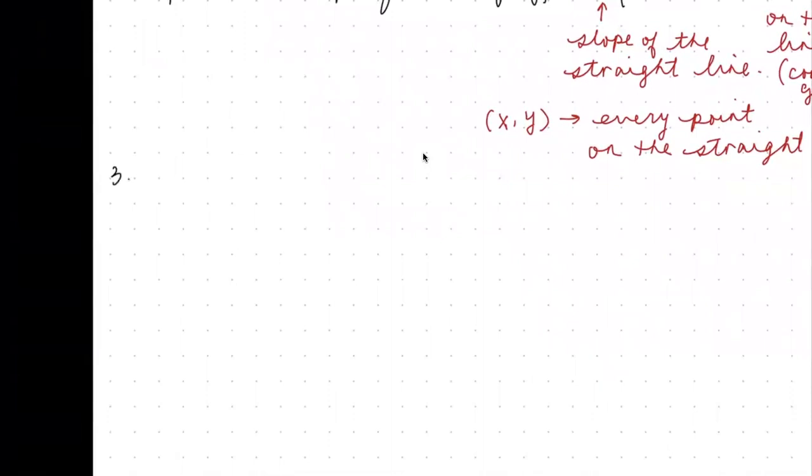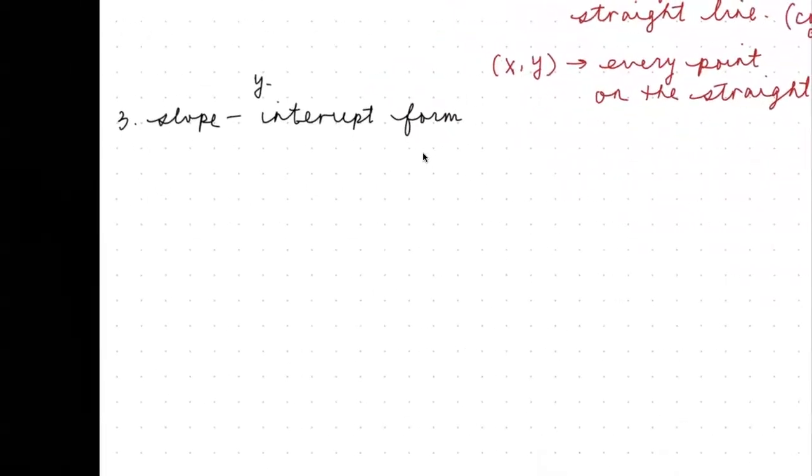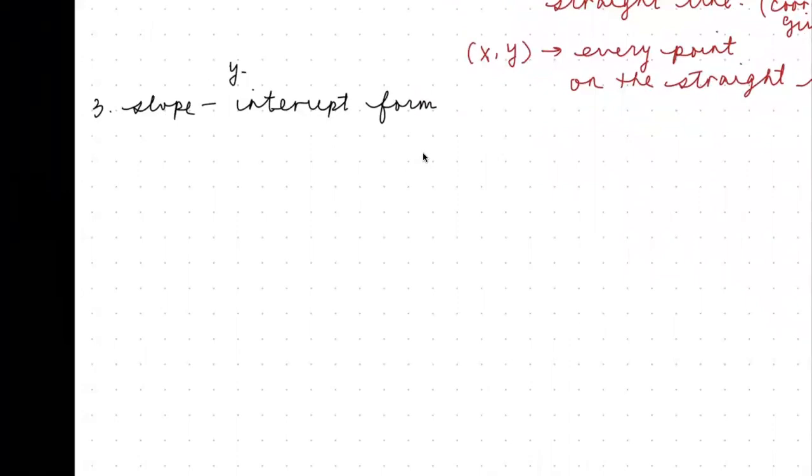The third form is the one that we saw this Saturday, right? The third form is called a slope intercept form. If we want to be more precise, we should call this form a slope y-intercept form. Y-intercept, because in this form, we can read the y-intercept strictly directly off the form. Okay, so what does that mean? It means a slope y-intercept form looks like this. Y is equal to mx plus b.